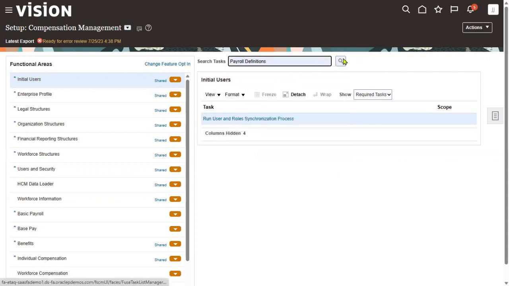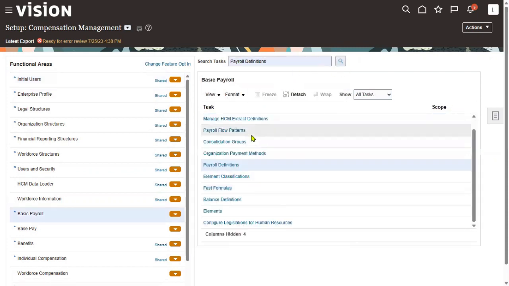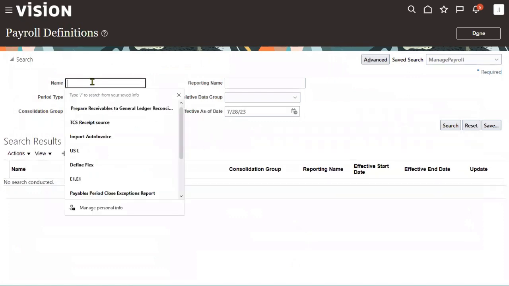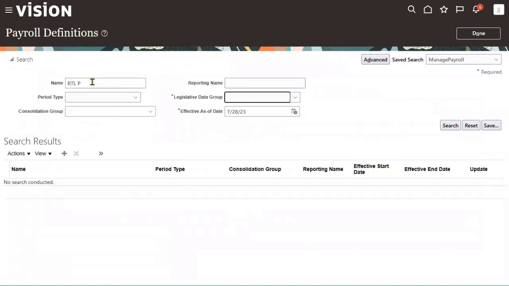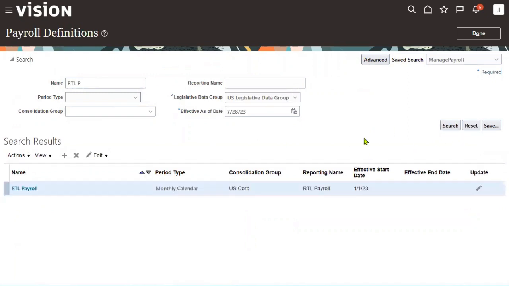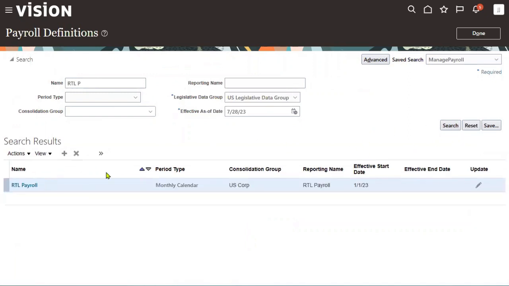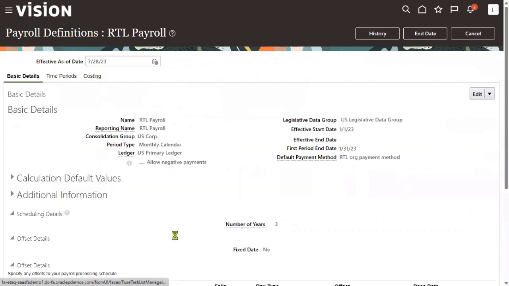Payroll definitions. Search for this. Verifying whether the information is updated or not.